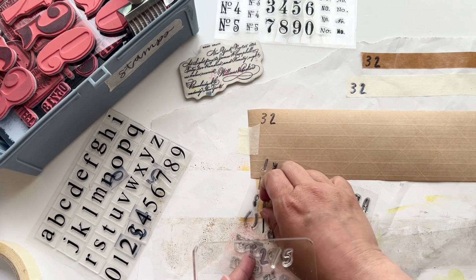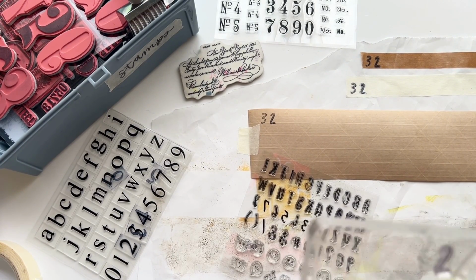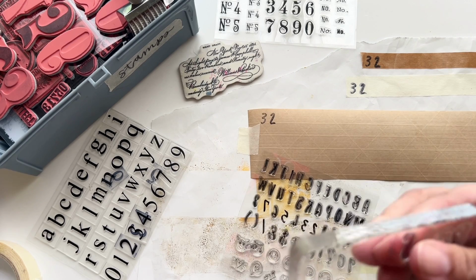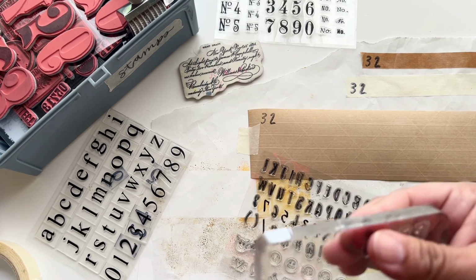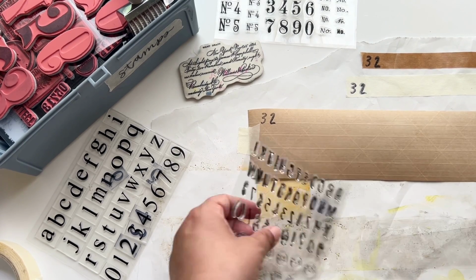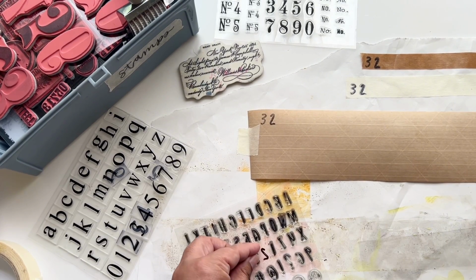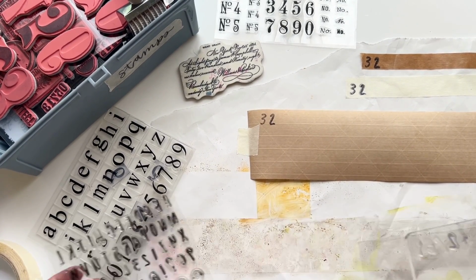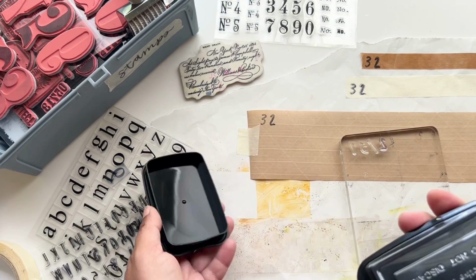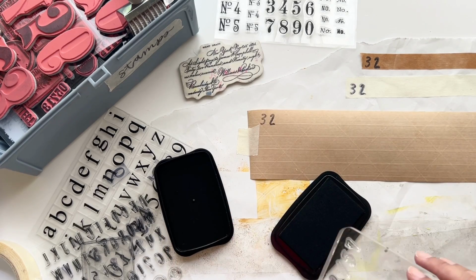If that's something that bothers you, you can use an acrylic block that has grid on it, or there's also other stamping tools that will help you. I don't have any of those. Where'd that 3 go? There it goes. The negative about stamps, if you're like me, then you misplace them.